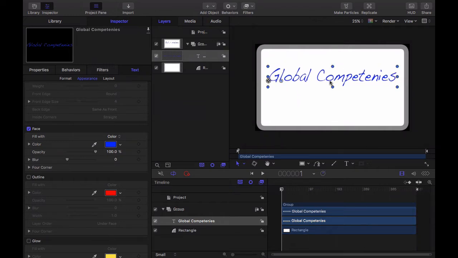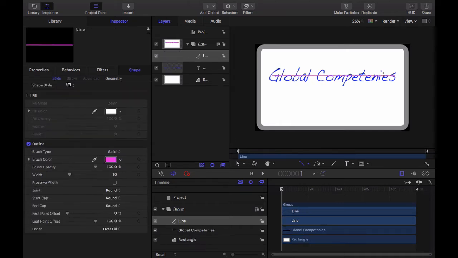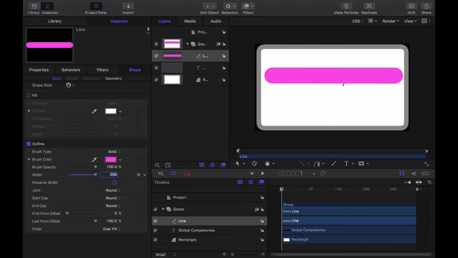We're happy with that. The next thing we need to do is create a line that is going to cover it up or mask it. So again, we come down here, we select the line tool, and we draw a line that goes from the start to the end. And again, the color is not great, but we don't care that much. And then we're going to increase the width of this to the point that it covers our whole word. Now you'll notice right there at 100, which is as far as the slider goes, it's not covered. So I'm going to just type in 200, not quite, let's say 250. And let's just move our line with the selection tool slightly so it covers it up.